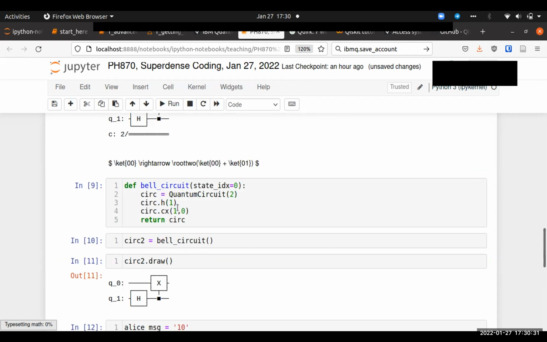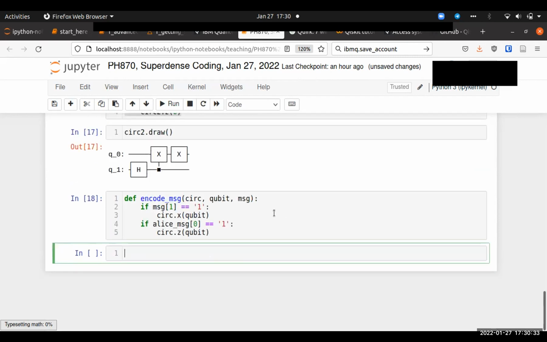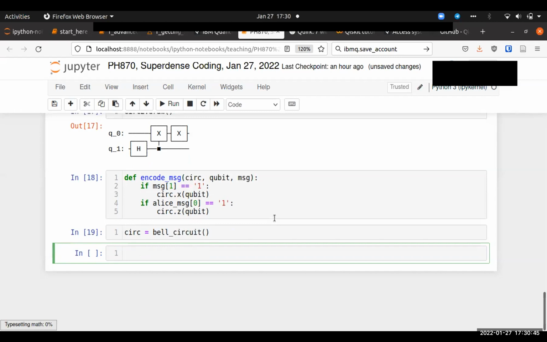So we have this Bell circuit state and we have encode message. Let's see how that works now. We'll say again, circ is equal to bell circuit. This will initialize a circuit which creates the Bell state. And then I'll say encode message. I'll specify circ as the circuit to which I want to do the encoding. Then I'll specify which qubit, which is Alice's qubit.